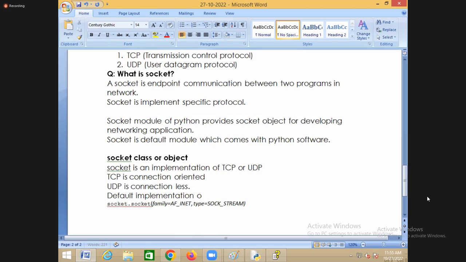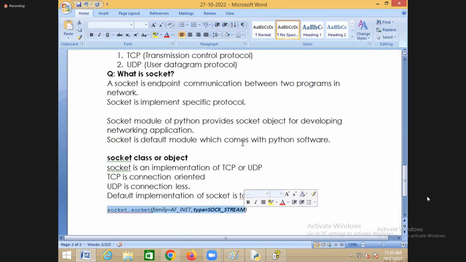So the default implementation of socket is the socket type, or socket is the TCP implementation. Here you can see that socket is a module, and this socket is a class. And here you have a type. What is the type here? Socket stream.